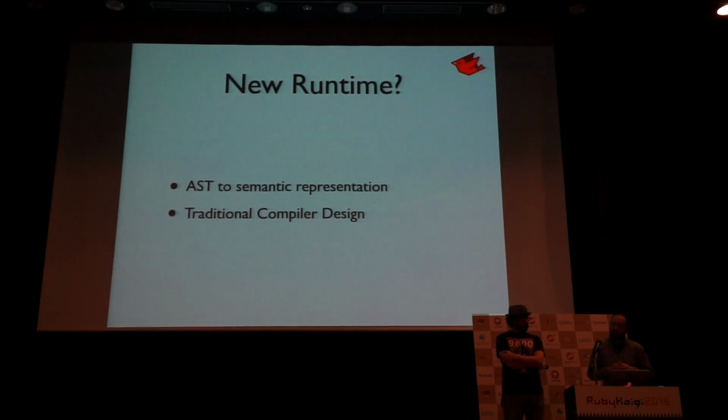We were tired of working with an abstract syntax tree. We wanted to have something that we worked with that represented Ruby semantics more directly. And we also wanted to make a traditional compiler design so that if you took a compiler's course at university or you read a compiler's book, it's the same nouns, verbs, algorithms, so you should be able to just help and contribute to make JRuby better.